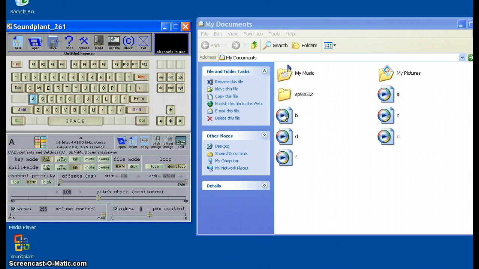In terms of setting up the rest of the activity, we just repeat this process. I get my recording of the letter B and I drag it across to B. Can you see the green outline on the letter B? Take my finger off the mouse and I check it by pressing B on the keyboard. Don't I sound absolutely wonderful? Okay, and I'll do the same with C. Grab the sound file, drag it across, make sure that C is outlined in green. Test it.